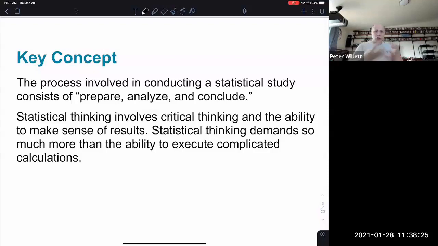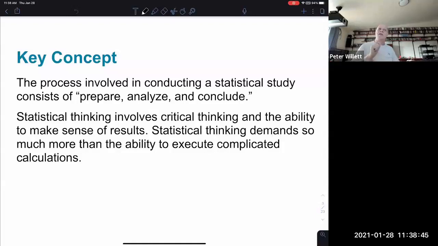How to look at the information we collected, maybe how to display it in some sort of a graph, and how to do some analysis on that information to help us draw conclusions about the population as a whole. So that's our big goal. That's the number one key concept for the whole semester, and it's summarized with this idea.